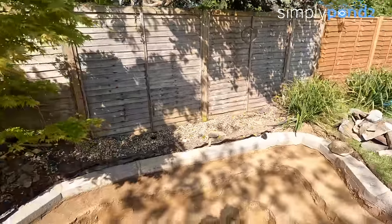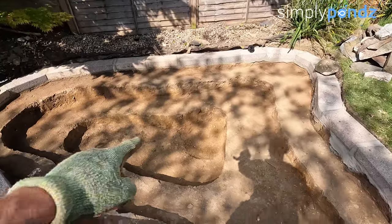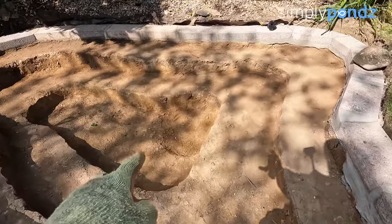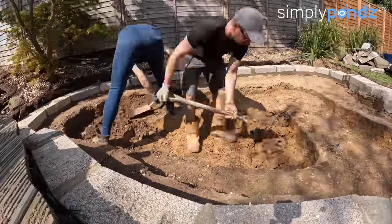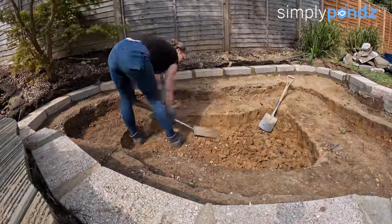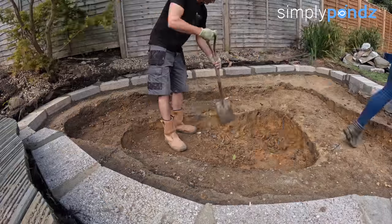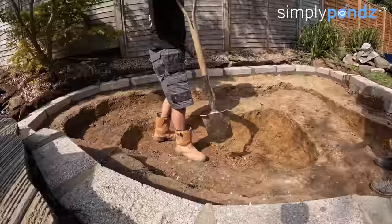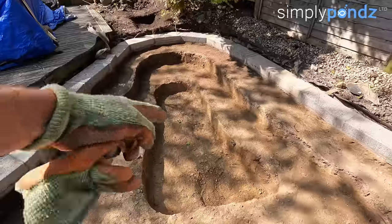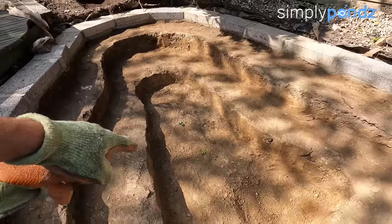Okay, so when we build a pond, we always recommend building it with a deep spot. Here we've got one. We've shaped it all out, and we've intentionally left a nice deep area where the pump's going to sit. I don't know if the camera gives an idea of the gradient, but there are a few planting shelves, different layers. You could easily dig out this as your deeper spot, but the problem with that is you may get some settlement areas.